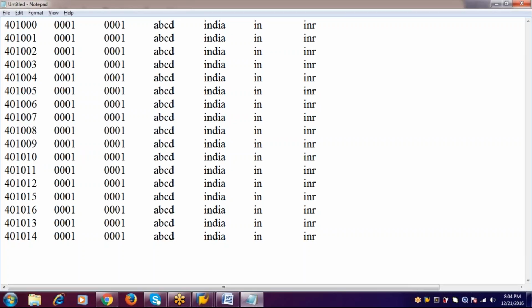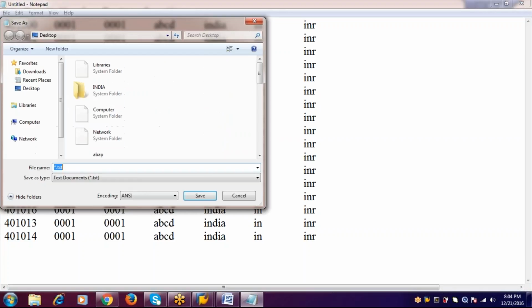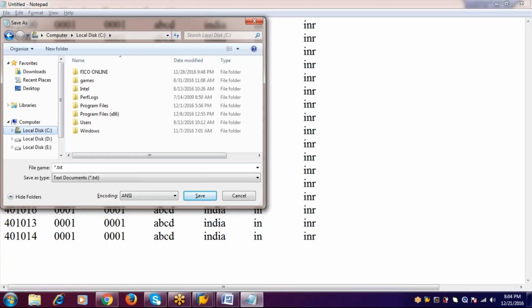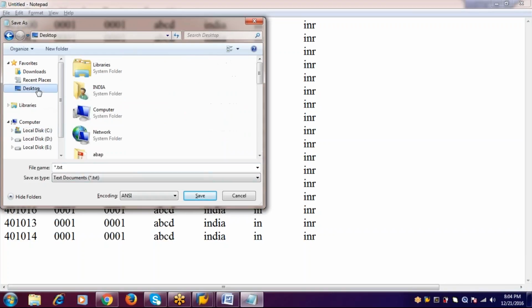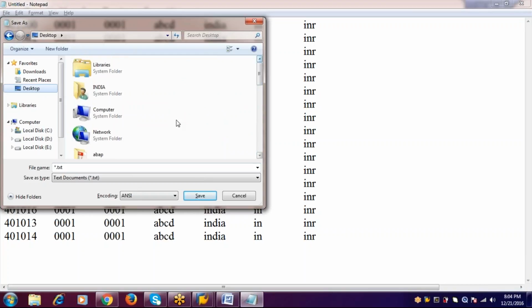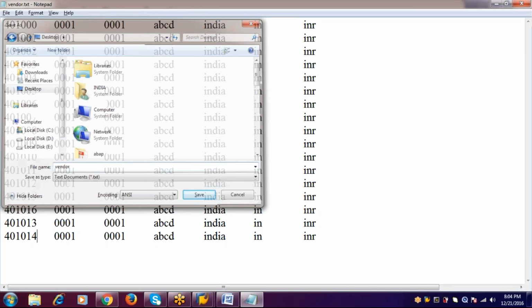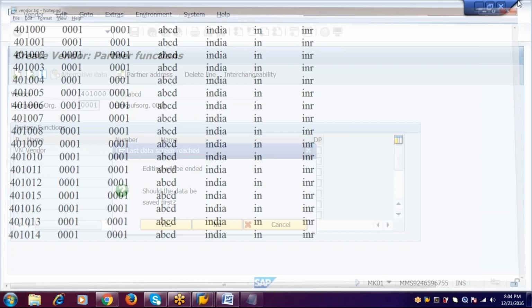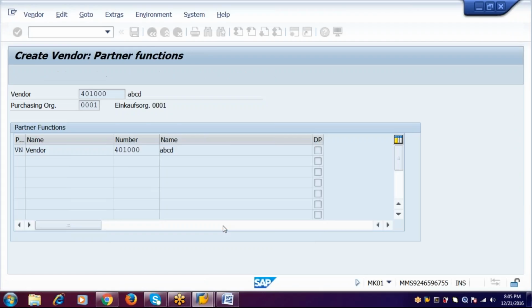Okay, let's save it. I am taking the location as the C drive, or else the desktop. On the desktop, I am creating this flat file with the name vendor. Done. Now the client has given the flat file to us.